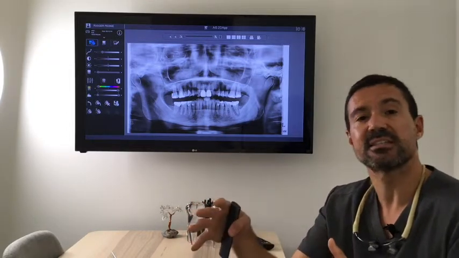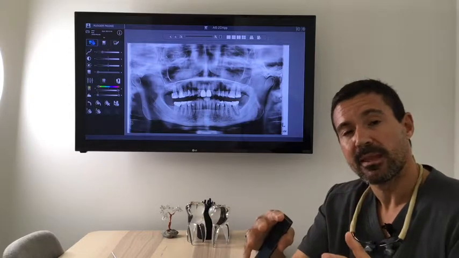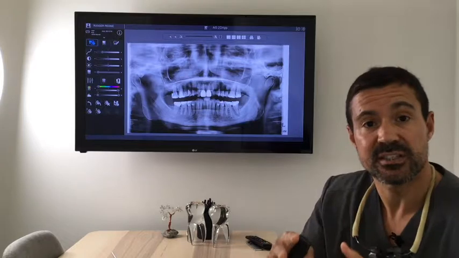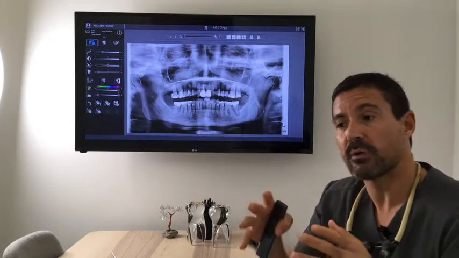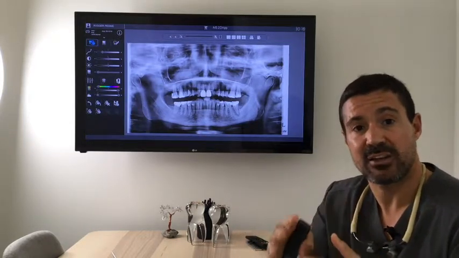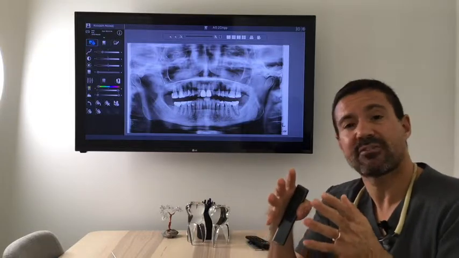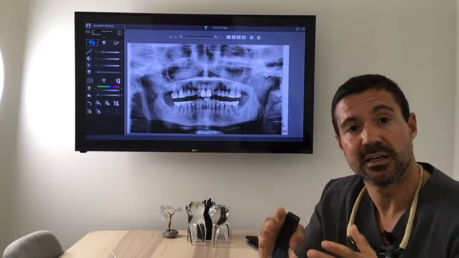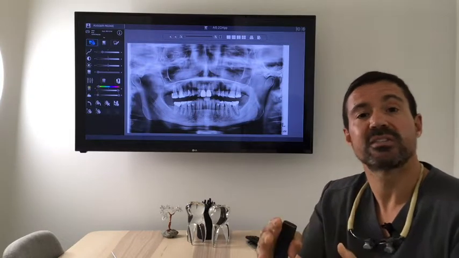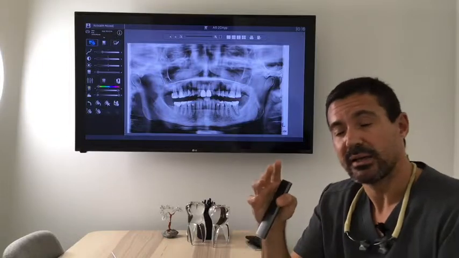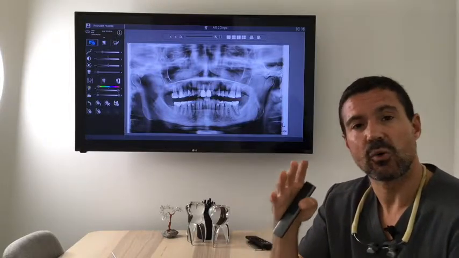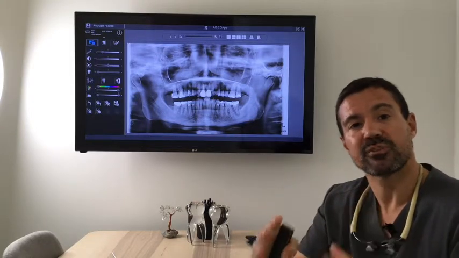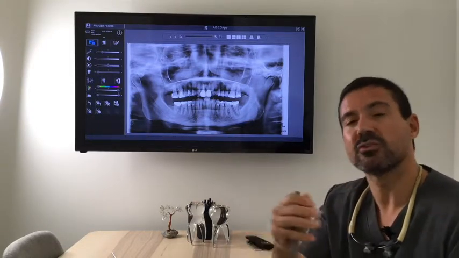I wanted to take a CT scan of the patient to see whether the problem was coming because there was maybe an untreated root canal, or because there was any fracture or a crack. Usually when we have a crack, we have a very deep pocket, and when we have a non-treated root canal, the only way to see it is by taking a CBCT. So please remember that the CBCT is not only for implant planning. The CBCT will always give you important information, more information than you would ever imagine.